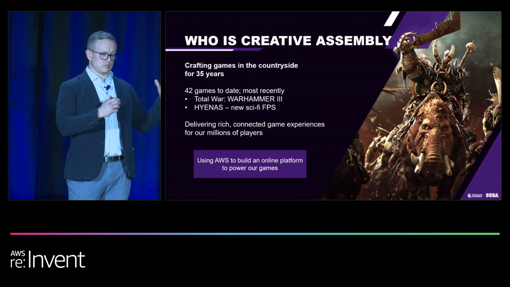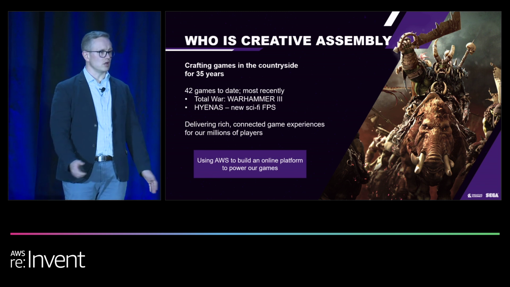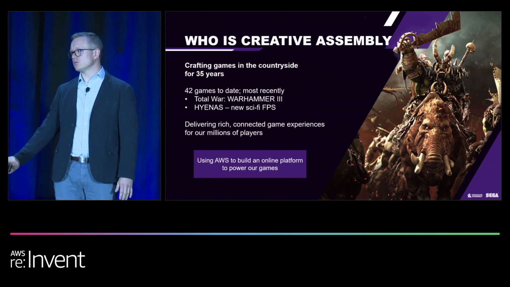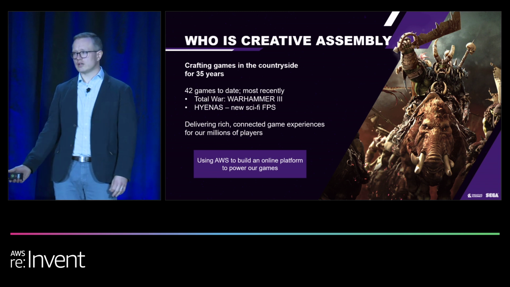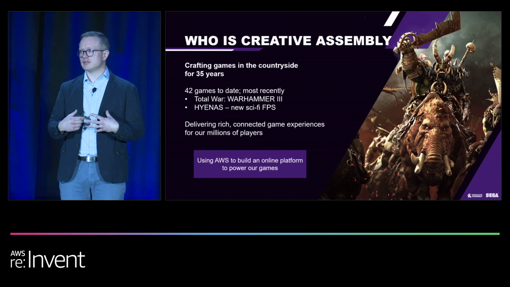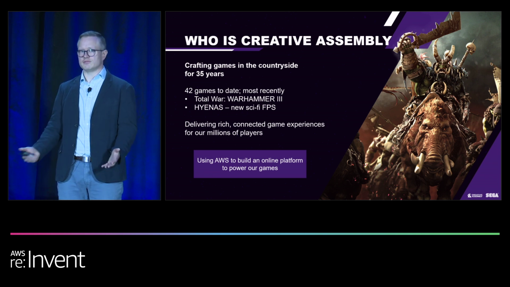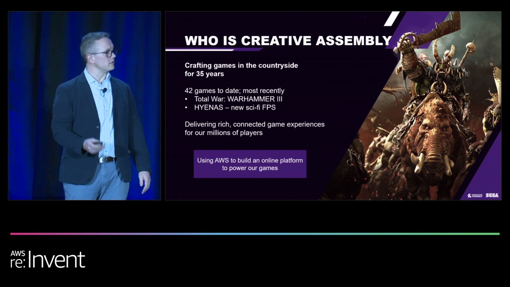The main goal of the company is to deliver rich, connected experiences to our millions of players. We have millions of players in all the countries, hundreds of thousands of people playing our games at any point, with thousands of requests a second. So my team, the live services team, we build the platforms and services and features that make that possible, basically, and we do the whole thing on AWS.